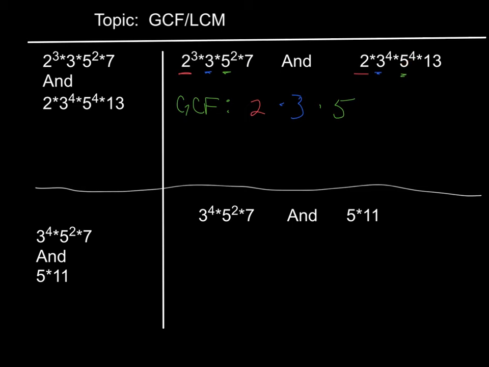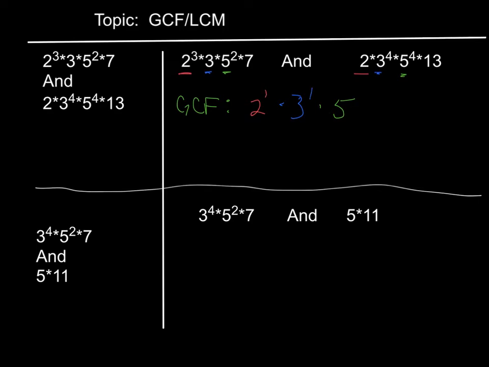Now, I have to use the greatest common factor, so the biggest common factor. So that means I'm actually looking for the factor that fits inside the other one. So this is 2 to the third, this is 2 to the first. Well, the only thing that's common to both of these is this 2 to the first. Inside of this 2 to the third is also a 2 to the first, so I'm going to use my 2 to the first. For this 3 here, it has 3 to the first, that has 3 to the fourth, so I'm going to use the 3 to the first because this is in common with that one, it's included in that one. So I'm going to go ahead and emphasize this, that's 2 to the first, and that's 3 to the first.